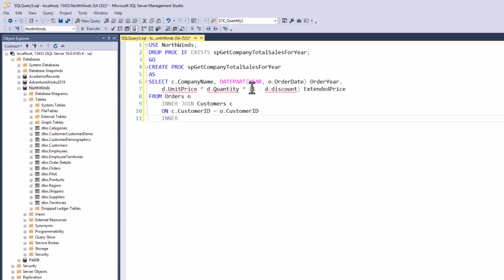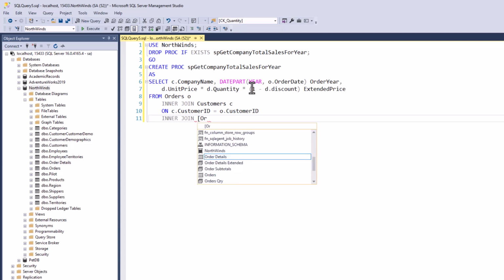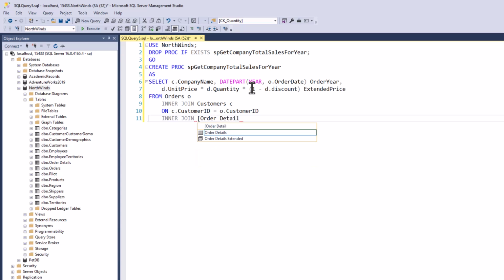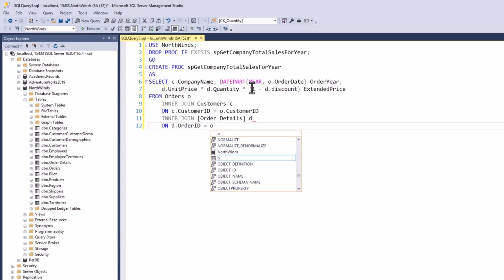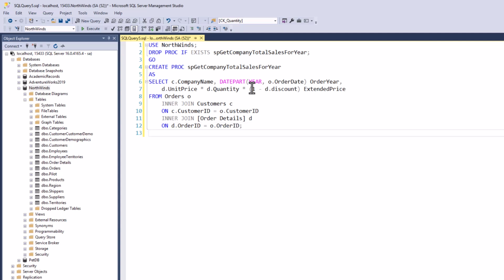We're going to inner join one more time, and this is going to be on our Order Details. We'll call this D, and this is going to be on D.OrderID equal to O.OrderID. That's going to be our initial query that we're going to start with, and this is essentially our procedure to start.